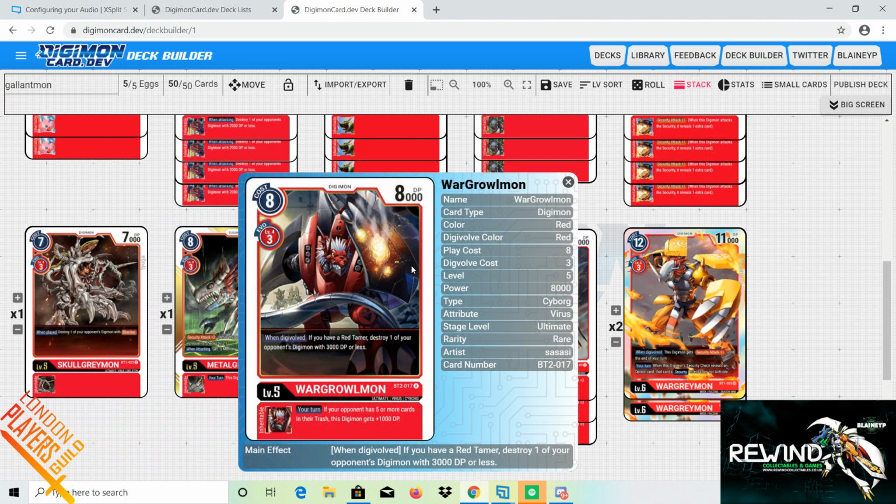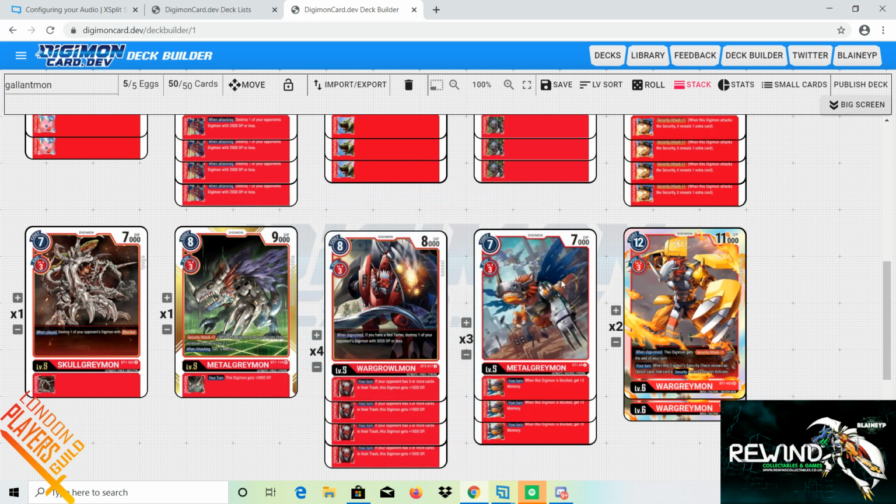Up next is Gallantmon. Again, more flavour of the deck. When digivolved, if you have a red tamer, destroy one of your opponent's Digimon with 3000 DP or less. Again, just helping try and make them trash numbers up for you. And inheritable, if your opponent has 5 or more cards in their trash, this Digimon gets 1000 DP. So again, more DP stacking. Can end up having a 14k swing, knowing that they're safe, because nothing's going to clear them out in the security, other than maybe an option card.